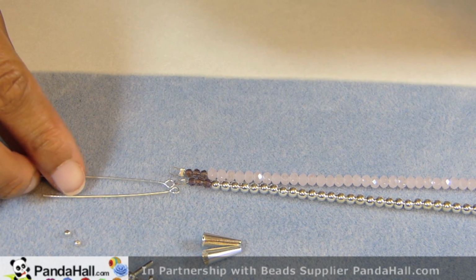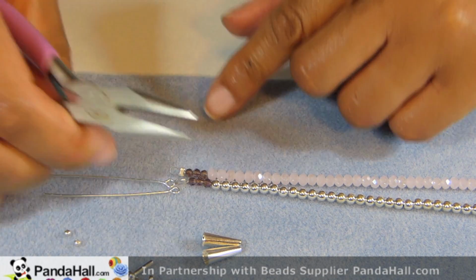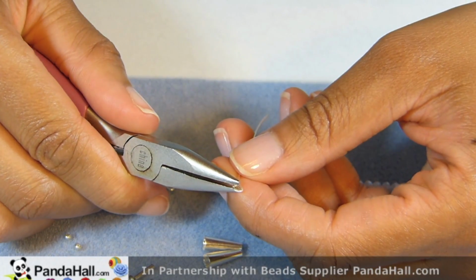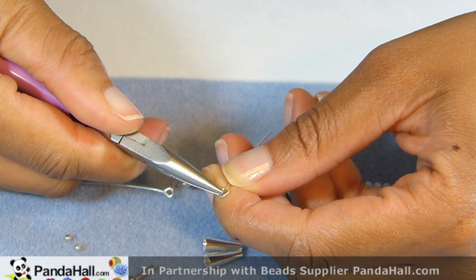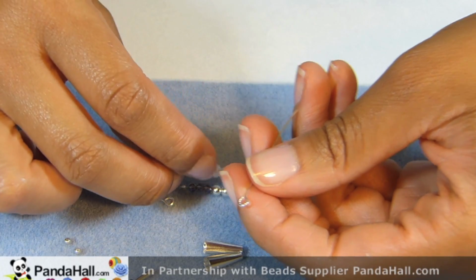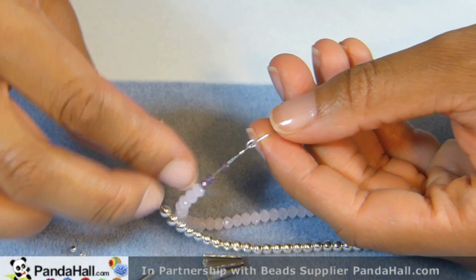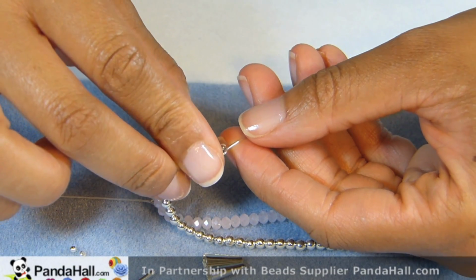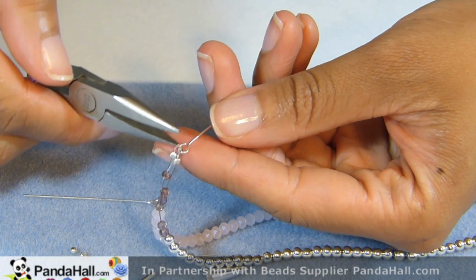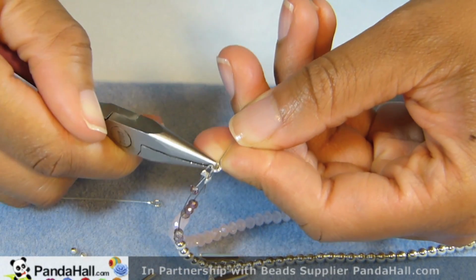So where we've made that loop in the beginning of the project, we're going to add the eye pins. You're going to open your eye pin using flat pliers with the technique of a twist and open motion, not a pull apart motion. Take the end of one strand of your bracelet and add the loop onto the eye pin. Do the same thing with the second strand. Taking your flat nose pliers, go ahead and close the eye pin, bringing it tight and flush against itself.